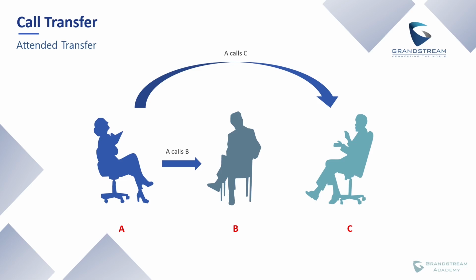Then comes the second part, where A dials C, C rings and answers the call, then A and C can hear and talk to each other. So until now we have basically two calls at the same time, one with B and one with C. Here A will hang up the call with C and B will be connected with C directly and they will start talking to each other.